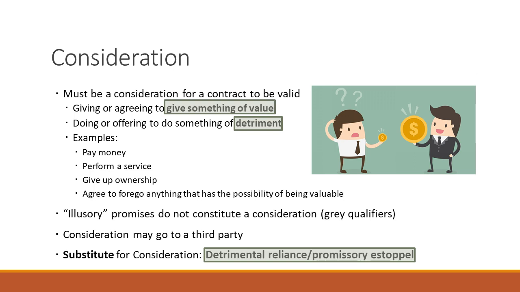Consideration can go to a third party. So it doesn't have to be between the two parties. And here's a perfect example. I had a lawsuit where we represented one of the contractors, but it was for a strip mall that was being built. The contract was between the property owner, the landowner, my client, and a couple other parties to build the strip mall. But the individual who was going to manage and run it and make the profit from the rent and otherwise of the strip mall was the landowner's daughter.